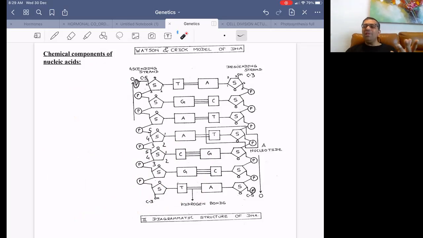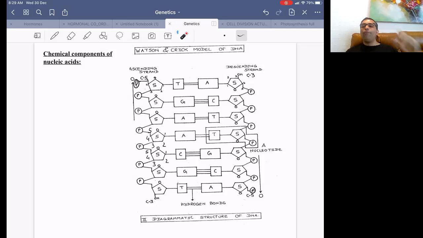अरे but sir, how do these genes differ from each other? Sugar is same, phosphate is same, nitrogen bases are same, adenine, guanine, thymine, cytosine, deoxyribose sugar, phosphoric acid. So how does one gene differ from another gene? All the genes are same.